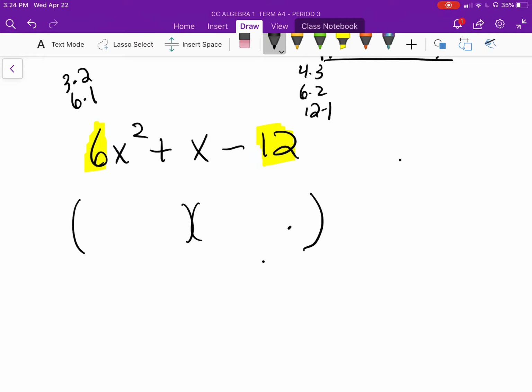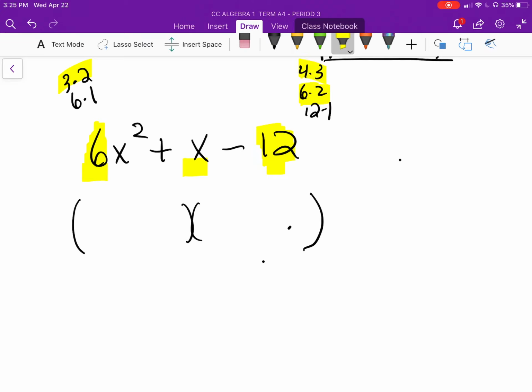My advice is always start with the numbers that have nothing in common. So if you notice, in the second column, you have a 6 and a 2. Those both have a 2 in common, so we're not going to use those. So these two numbers here both have an even number in them, so we're not going to use them, because that would mean there would have to be an even number in all three places, which there isn't. Just a little trick.